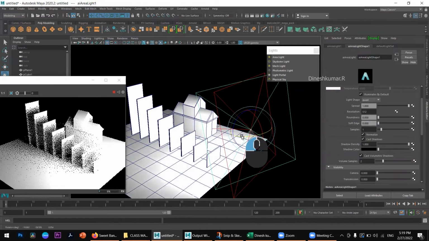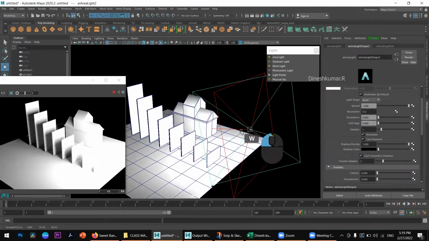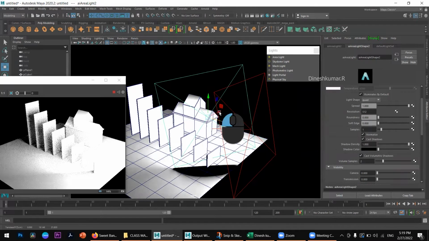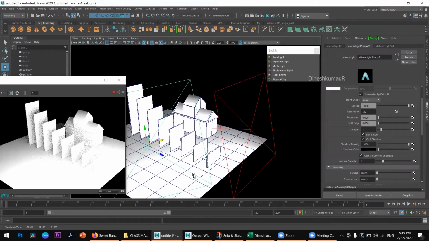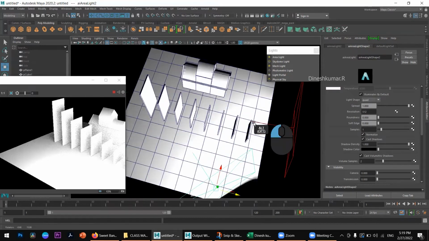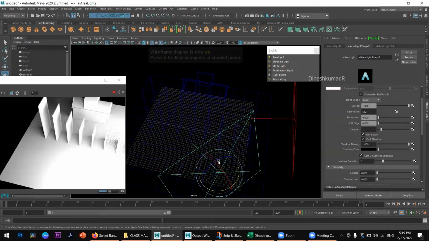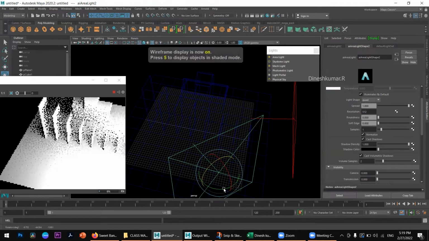Then I just rotate this one and position it here. I had to rotate this a little. Then I had to tilt this.